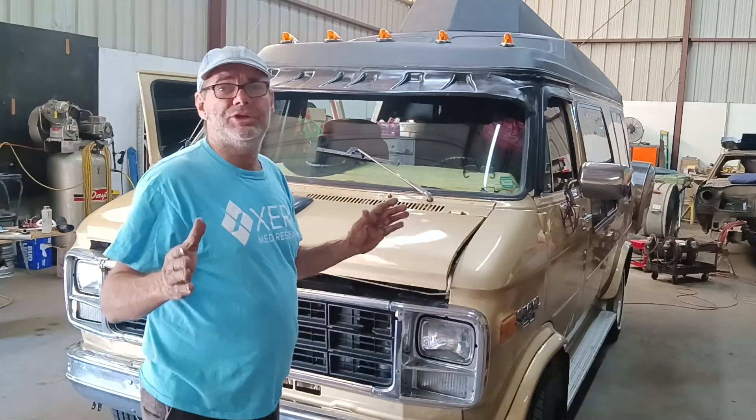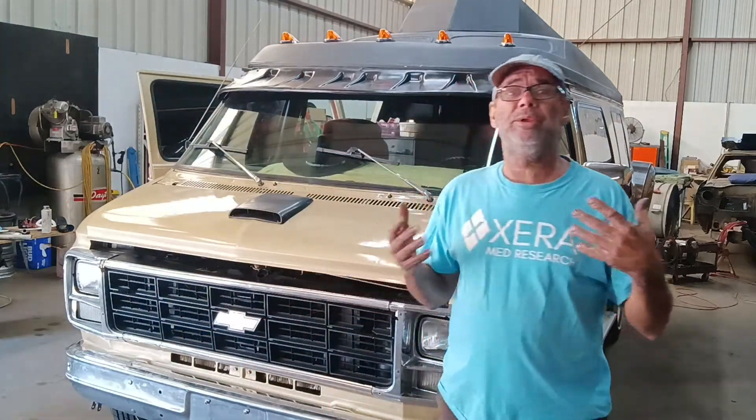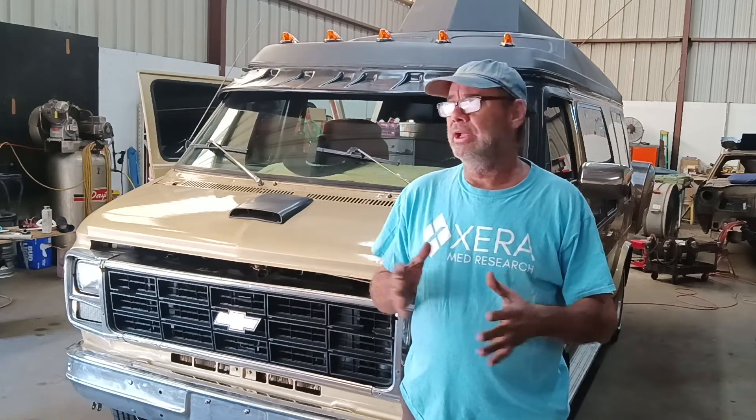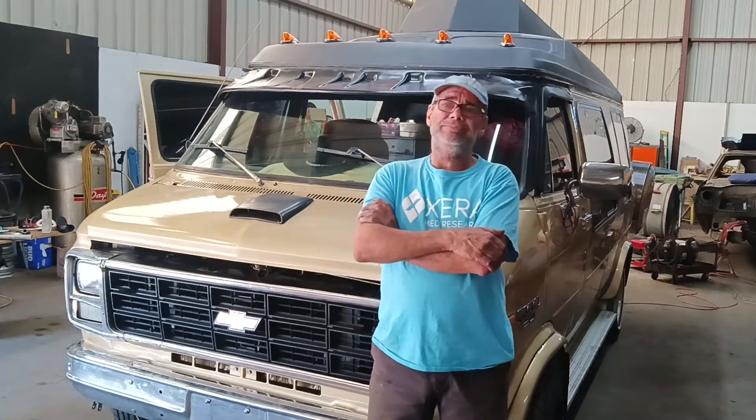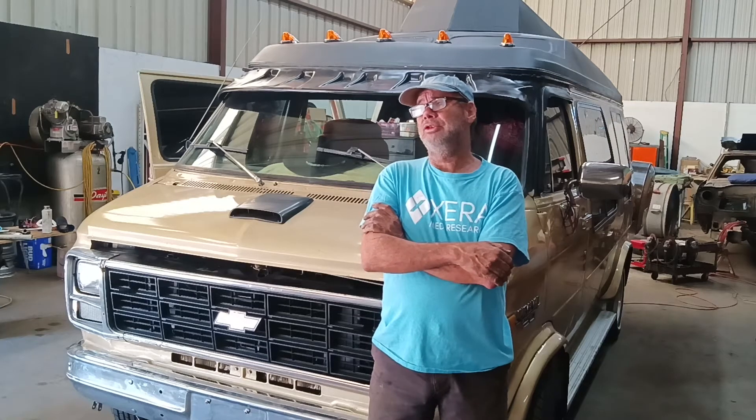This is Goldie. It's a 1978 G20 van that I bought from the original owner — he bought it brand new in 1978 and just loved this van with all his heart. I got her two years ago. It had a 350 motor in it, but those 350s were junk, so 10 years later they wore it out. It looks to me like he salvaged an '88 G20 and put the motor, transmission, gas tank, grill, and taillights in it. So now it's throttle body injection, it's a 305, and the transmission's all rebuilt.